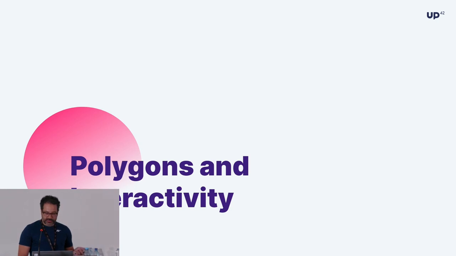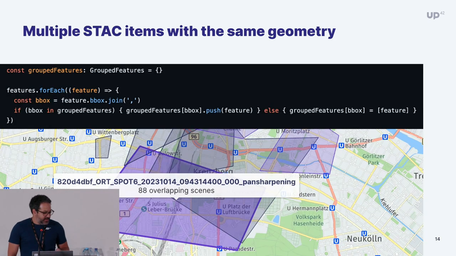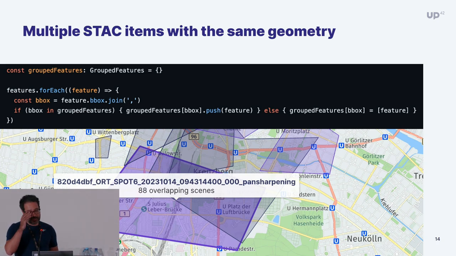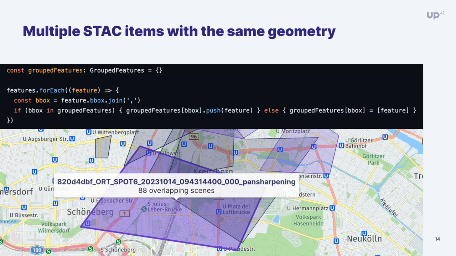Some more issues with polygons and interactivity. We have multiple deliveries that share the same polygon, the same area, and they get rendered on top of one another. This happens when, for instance, you run processing on something — you have the original delivery plus the processing on top, or multiple orders that are the same. What we did was only render one polygon: we grouped all features that share the same bounding box, which was a good enough approximation. It's very unlikely that two polygons will have the same bounding box. This way we can see how many are overlapping, and we avoid stacking transparencies — if you have multiple polygons each with 10% transparency, suddenly you have one solid polygon you cannot see through.